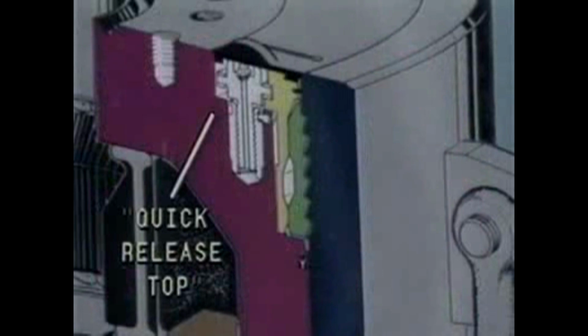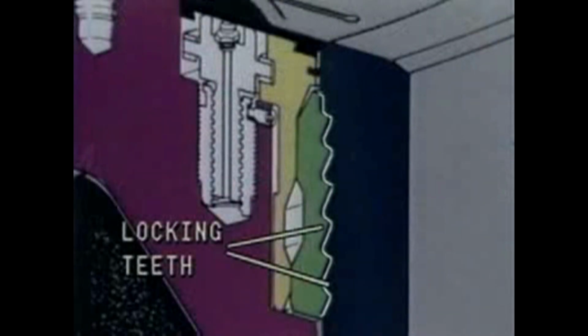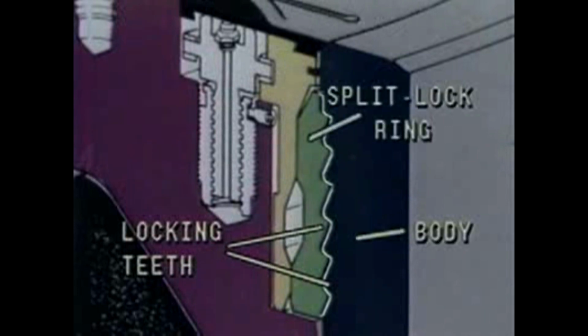The quick-release top provides an easy means for the replacement of the packer. As shown here, it's firmly locked into the body of the BOP by this split lock ring. The locking teeth are formed by concentric grooves, machined into the body and the split lock ring. These locking teeth equally distribute the load exerted against the top by the operating system and well-bore pressure.